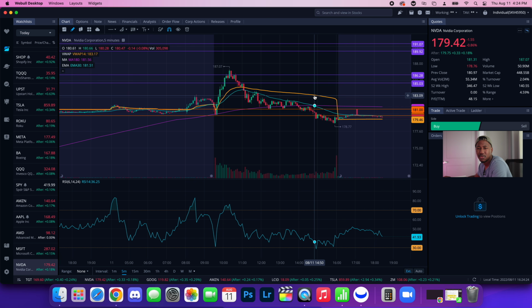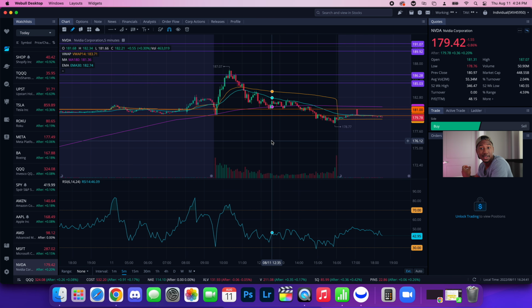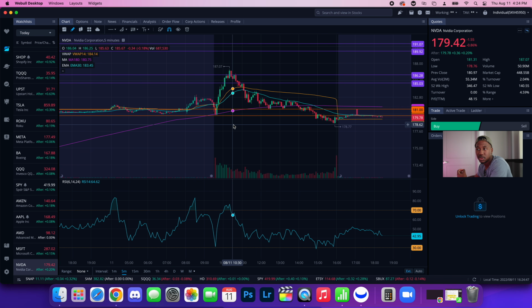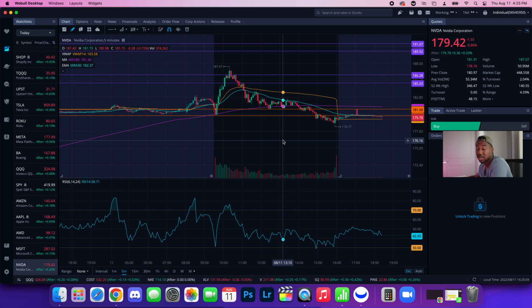And what VWAP stands for is volume weighted average price. So this is a calculation that moves on the volume of the stock trading and the average price that is trading. One thing you can find is that the stock price usually finds its way back to the VWAP after it goes to one side. Like it came down here, went below VWAP, made its way back to it, went up above VWAP, came back to it, and you know, it sold off at the end of the day, but it made contact with VWAP multiple times today.